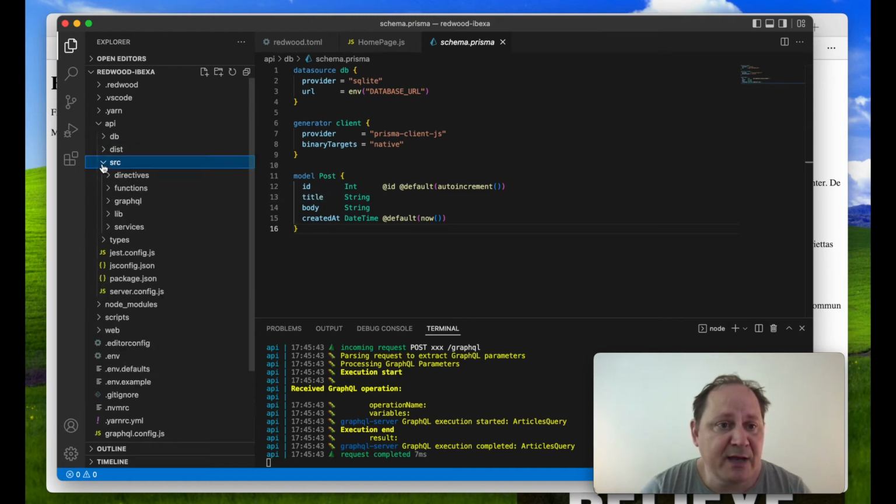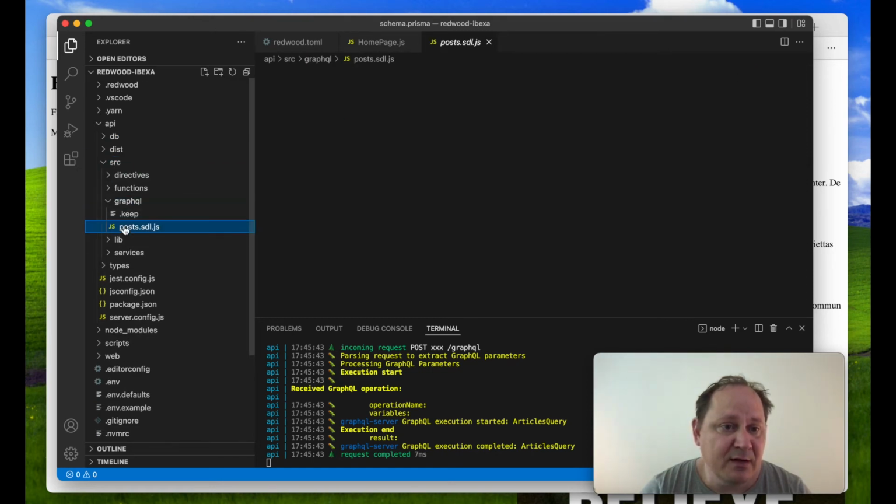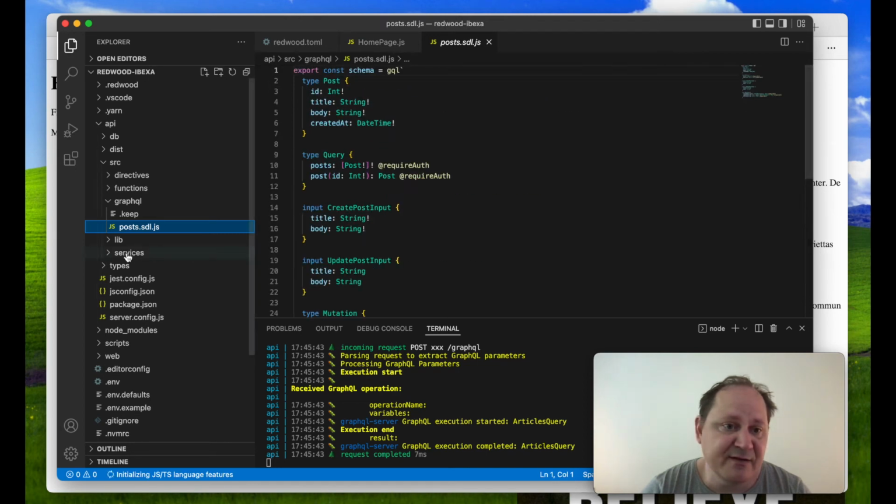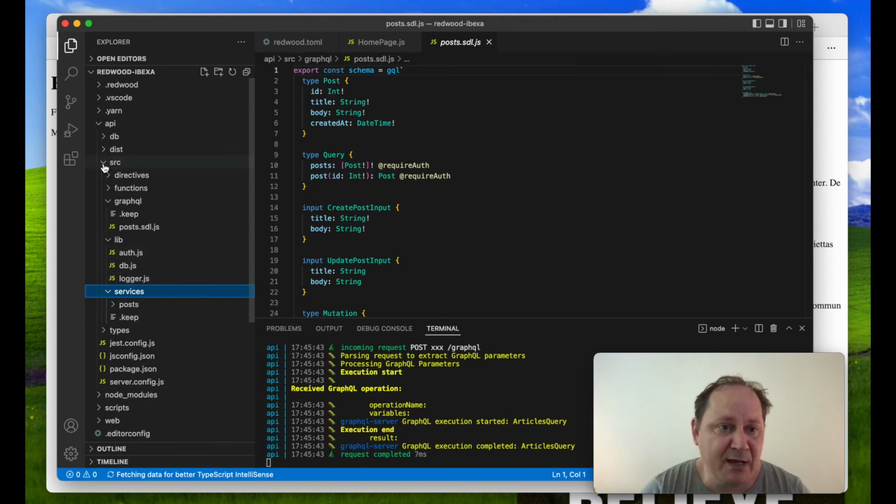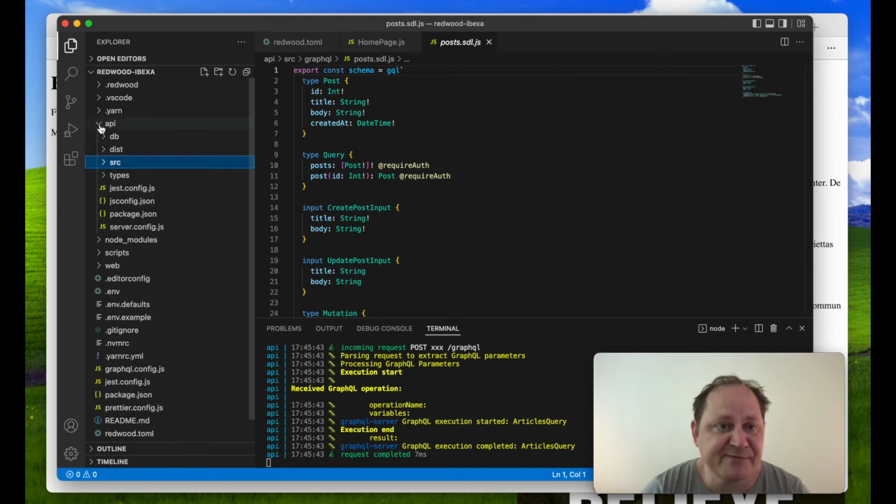Then we have other things you can do, GraphQL definitions, and you can write your own libraries and a bunch of things here to make your API a bit more sophisticated than just fetching from here. As I said, this is the area where you could also integrate, for example, the REST API to be exposed through this built-in API. I mean the REST API from Ibexa DXP.